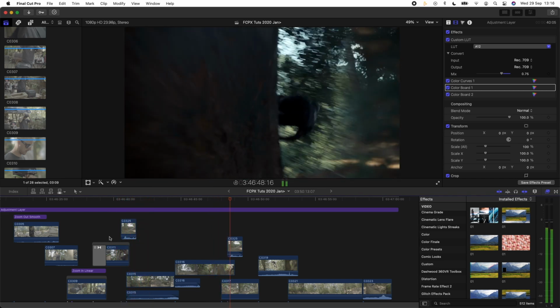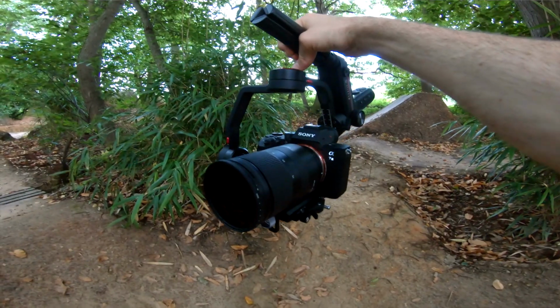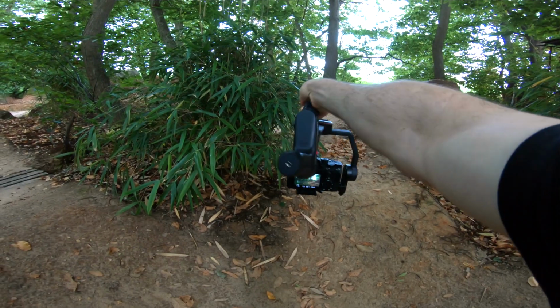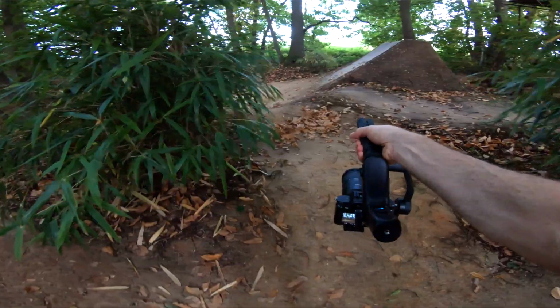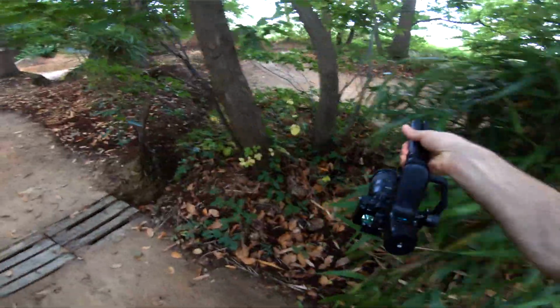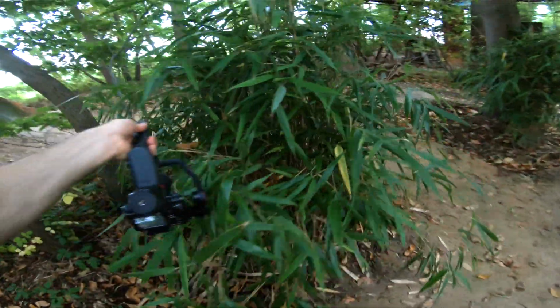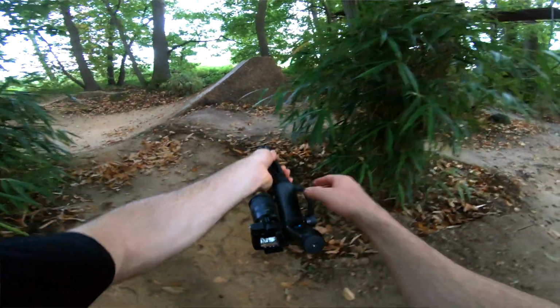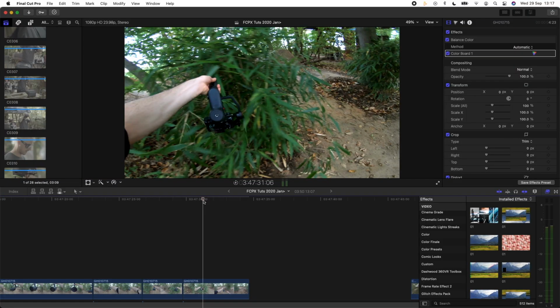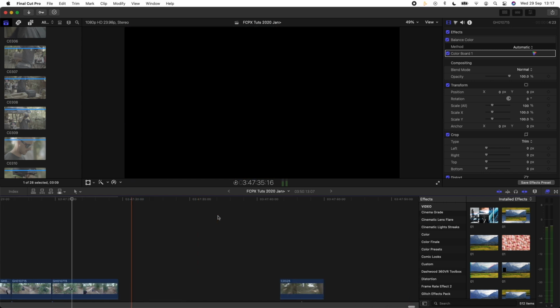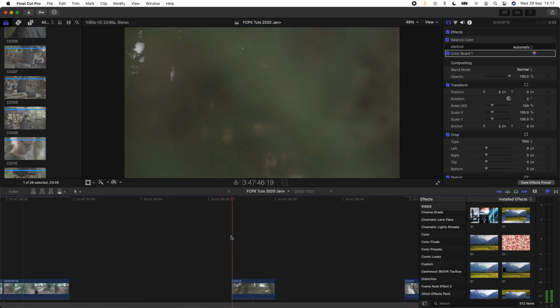So after filming a short bike edit, I then got my camera on the gimbal and used the gimbal in lock mode. And then I got some crabbing shots of different objects around the location. One was this bush. I was trying to get as close to it as possible. So at some point through the shot, the lens was completely blocked by the bush. So then I was left with a shot that looks like this.